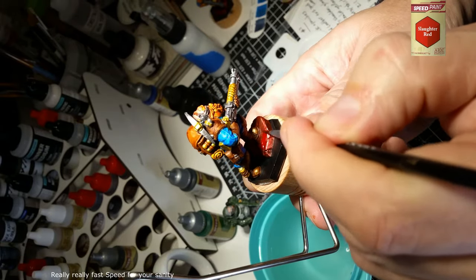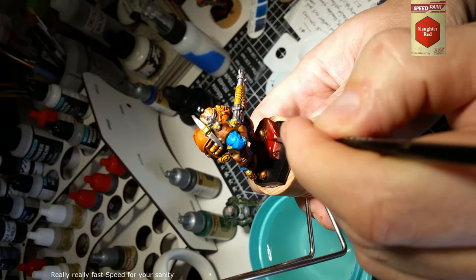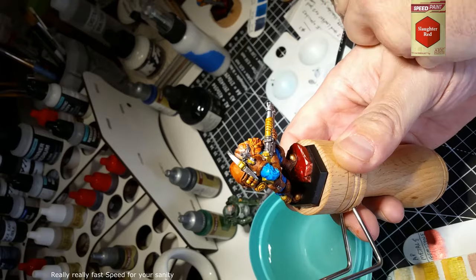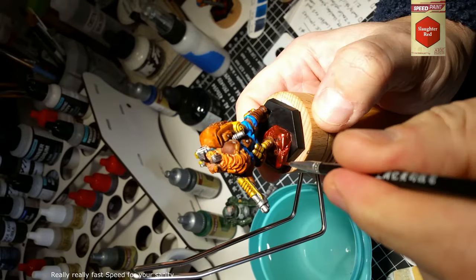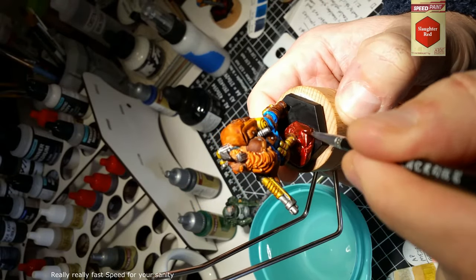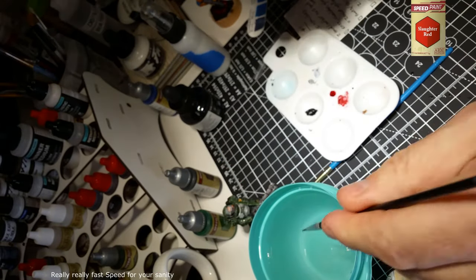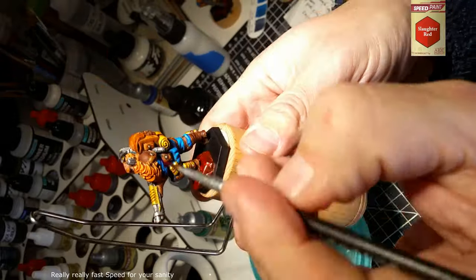So I put down the gemstone. My expert judge, my 11-year-old, told me, no, not red enough, Dad, that is not nitra. So we then proceeded to slather some slaughter red on top of it, and I'm pretty happy overall. It gives the effect. I'll call it nitra.